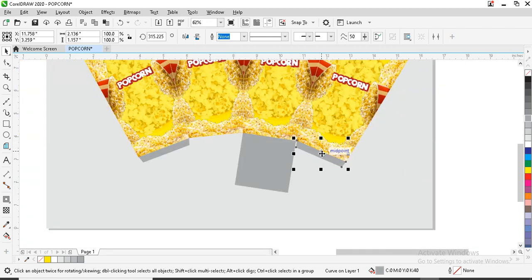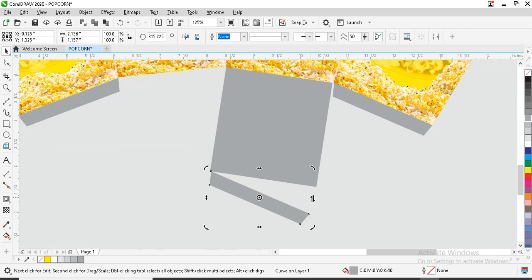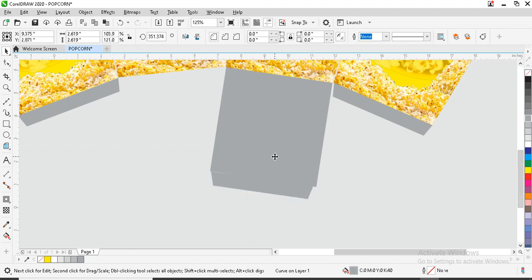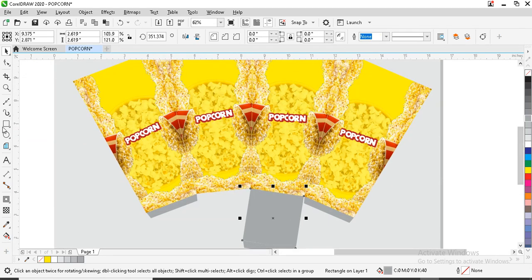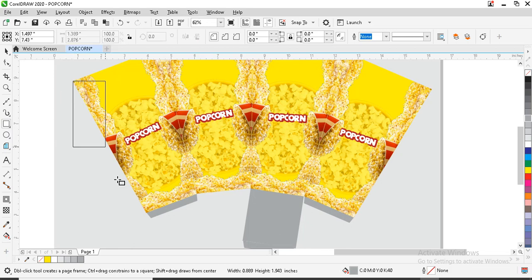We'll get one left. So I'll just bring this here, and to make it quicker, don't do this. To make it quicker, I'll just slide it this way, and I will slide it this way, and I'm done. So don't do this, please. The next thing I want to do is rotate this a little bit, and I'm done. Now the next thing I want to do is give it another rectangle over the other side. This is actually hard, but not hard.